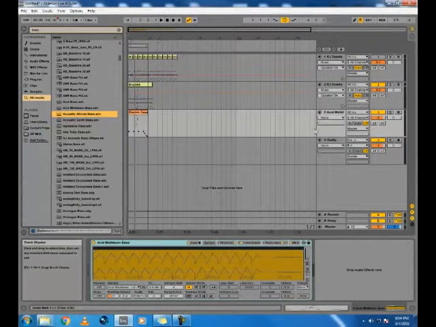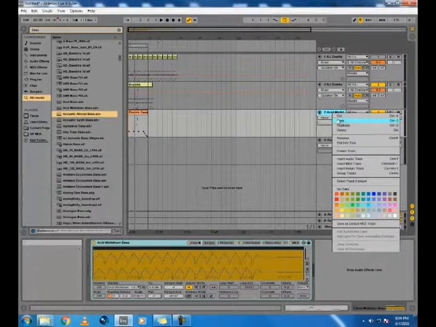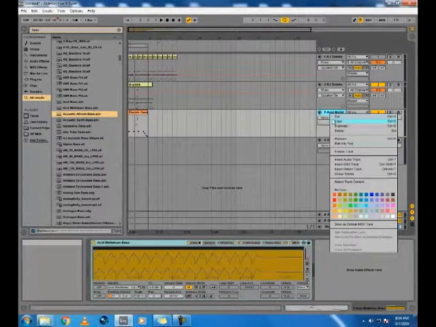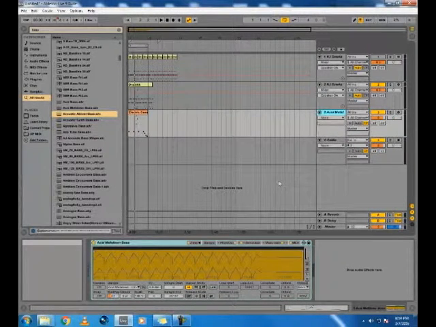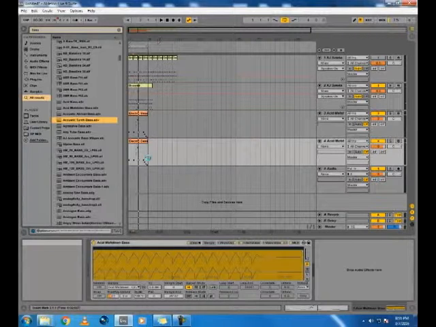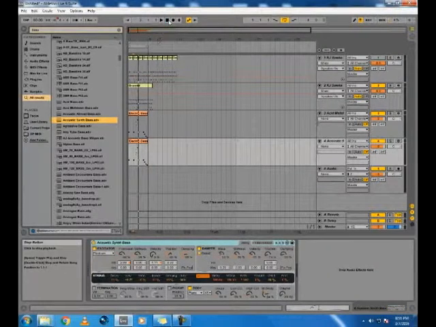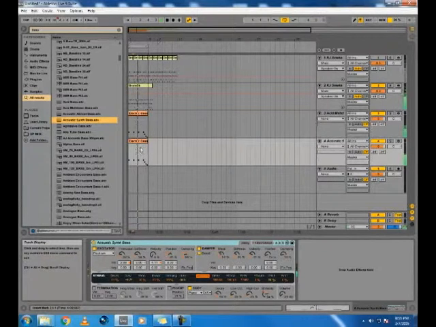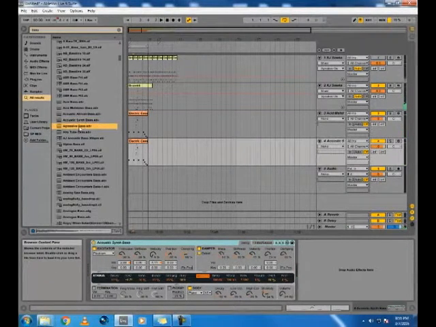Actually, let's go ahead and double this up. So we're gonna just right click on it where it says acid meltdown here, and we're gonna go to duplicate. Acoustic synth bass. Let's try that. See what that does.